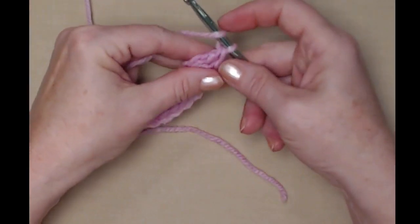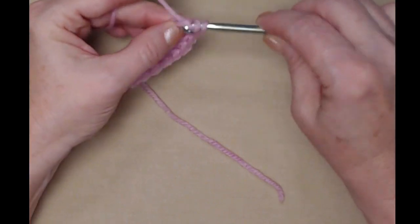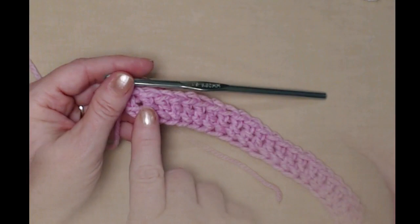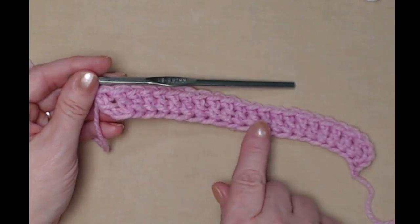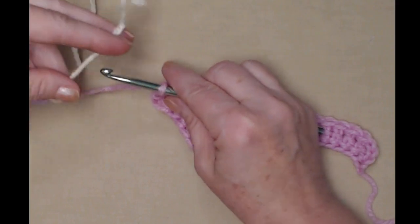All right, so I'm going to continue on making my 22 foundation double crochets, and you make as many as you need for the blanket that you're making. Once you have stitched as many foundation double crochets as you need for the size blanket that you need, we're going to bring in our second color for row two.